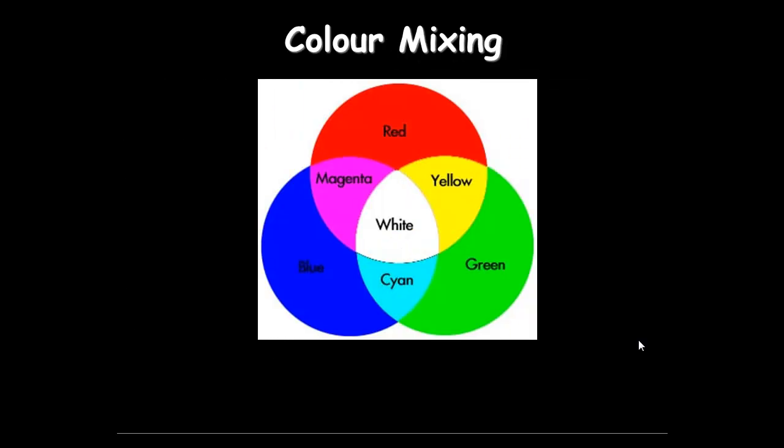My final thing to talk about is colour mixing. Colour mixing is just the idea of how colours, when the light combines, we see different lights forming. So for instance, we have three primary colours, which are red, blue and green. Now, if red and green light combines, we see yellow light. If red and blue light combines, we see magenta. Blue and green gives us cyan, and a combination of blue, green and red produces white light. So that's about our perception of how colours mix.